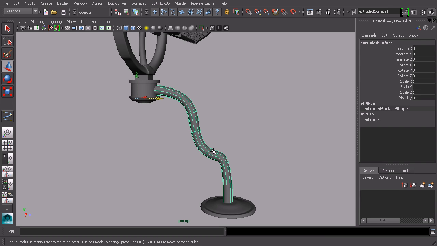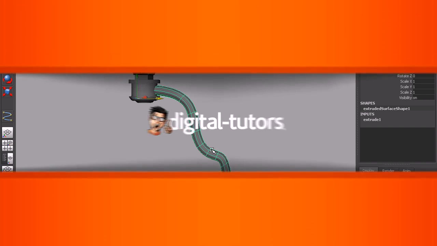Now that we've got this piece, let's take a look in the next lesson at reusing pieces that we have, because we've built this leg and we want pieces to fit on top of it. What can we do to extract detail from this or create additional pieces that fit right on top of this without having to create them from scratch? Let's take a look at that in the next lesson.